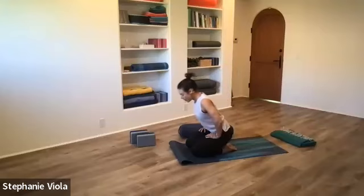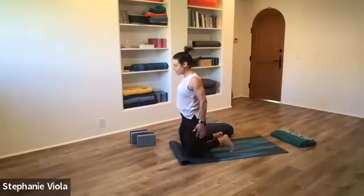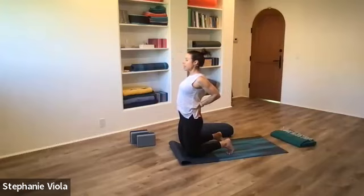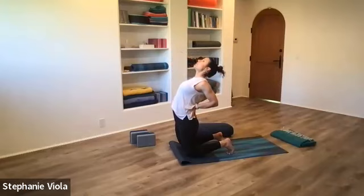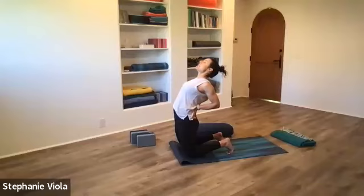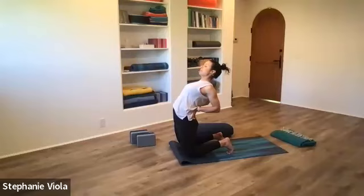Not counterposing because we have another round ahead of us. Blink open the eyes, come back up to standing on the knees, decide what you want to do with the feet — tuck the toes or tops of the feet down. Hands to the lower back, hug the outer elbows in, find that engagement in the thighs — knees are hip-width distance apart, so they're not touching. Lift the torso, lift the chest, and then start to lean back just with the upper body, keep the hips in line with the knees. You feel a nice opening in the front side of the body — the backside of the body's contracting to help you open up: deep stretch for the quads, all the way up through the core and chest. Gaze forward sometimes helps you keep the neck long.